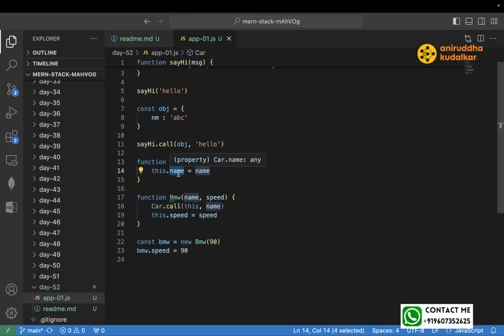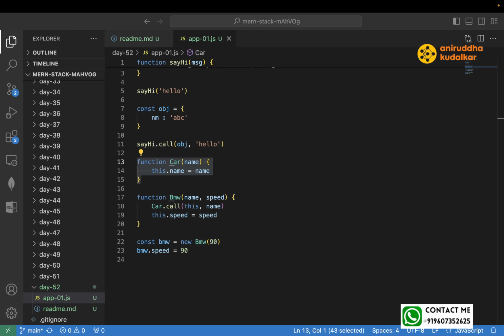So technically what's happening over here, this is one constructor function, this is another constructor function. From this constructor function you are calling this constructor function, so kind of inheritance.